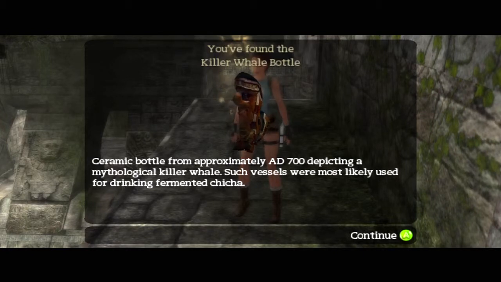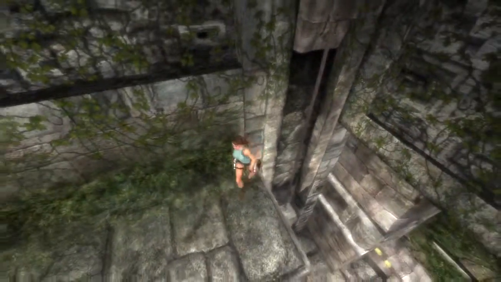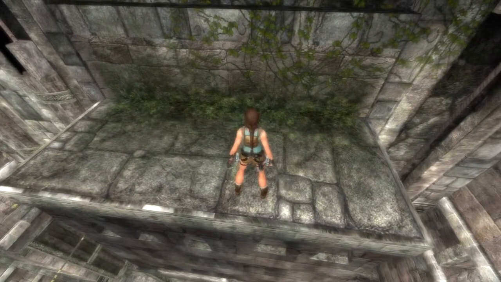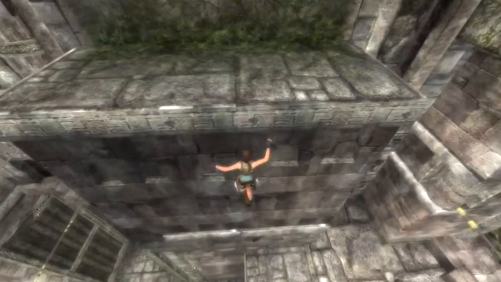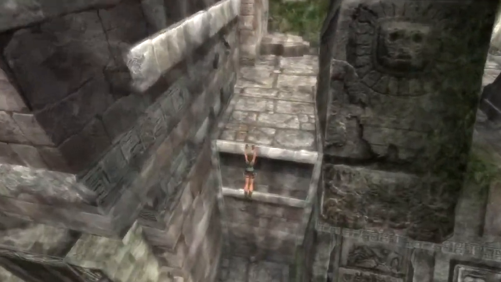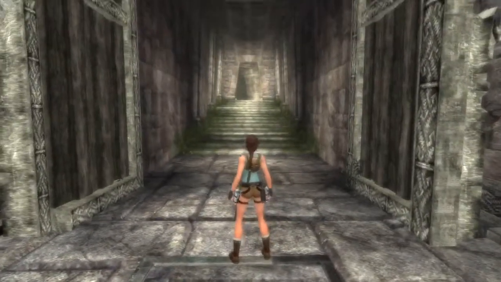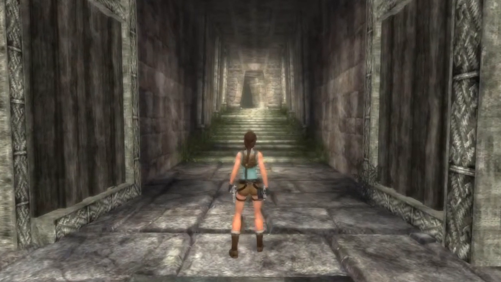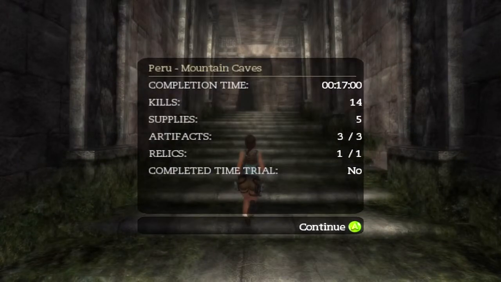So here we have a killer whale bottle from approximately AD 700, which is just quite cool. There's a couple of little facts like that, and it's just really nice. I like it when you get things like that. Which is what I really, really liked in the Tomb Raider reboot, is that you had lots of information and background things within the narrative, and you just got that continuation. So you had the narrative pulling you along, which was always fun, and then there was background stuff, which was also interesting. But, there we go, that's the end of the mountain caves.